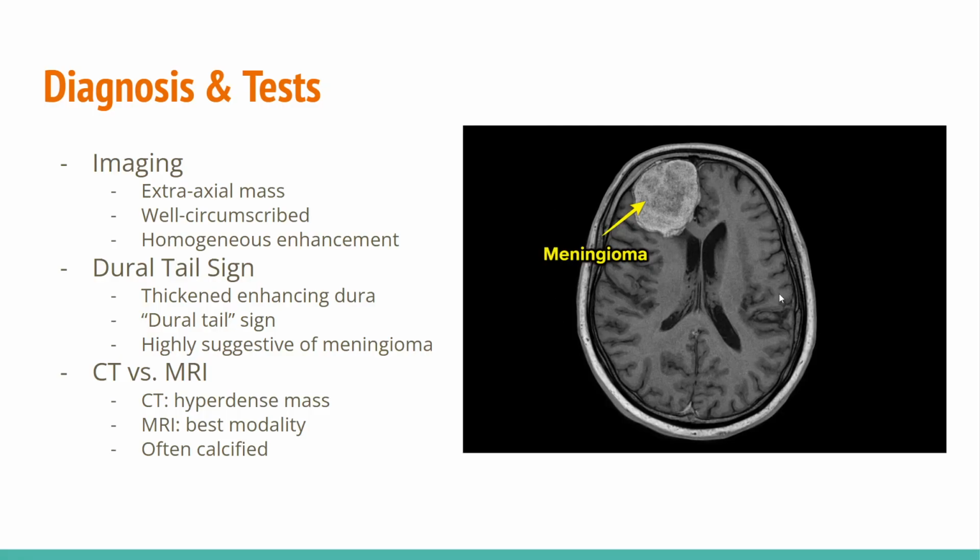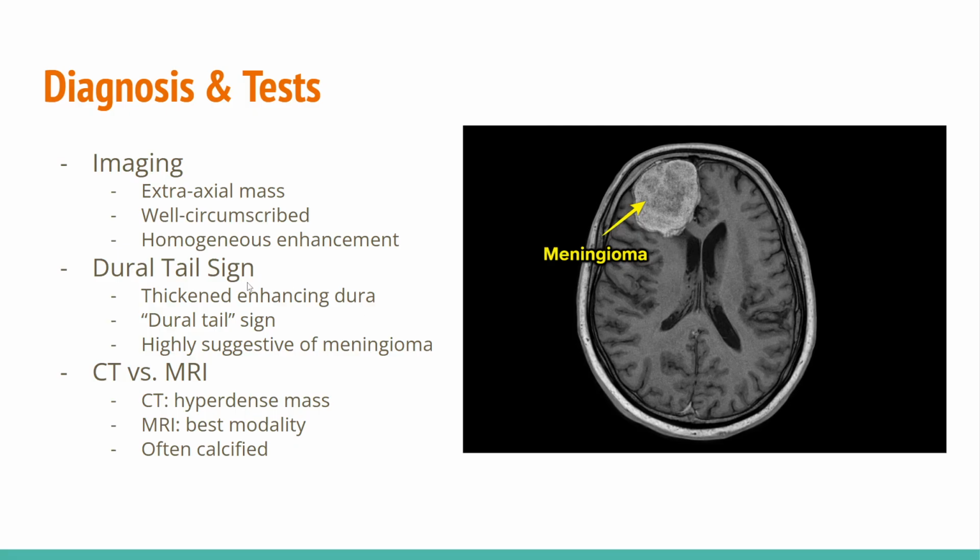And here is a great image of a meningioma. Look at that sucker. Looks like a big scab on your brain. Meningiomas appear as extra-axial, well circumscribed masses, and they show homogeneous enhancement with contrast. And because they are outside the brain tissue, they look like they're pushing the brain inward rather than arising from it.